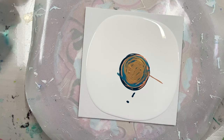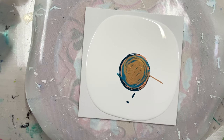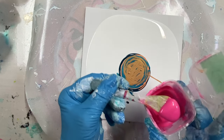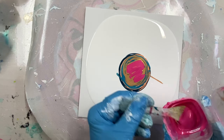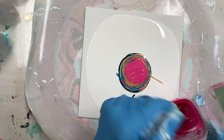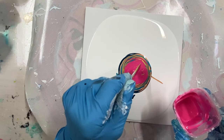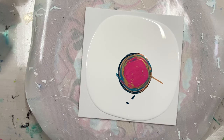So this is fairy floss, and I added some Amsterdam magenta. That's really pretty. All right, let's see what we got.